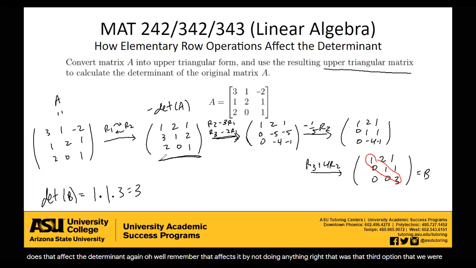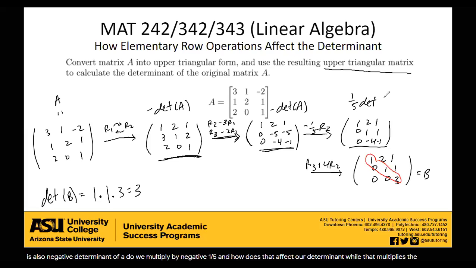So if the determinant of this one is negative determinant of A, the determinant of this one is also negative determinant of A. And then what do we do? We multiply it by negative one-fifth. And how does that affect our determinant? Well, that multiplies the determinant by negative one-fifth. So the negative one-fifth and the negative out front here cancel out. So we're at one-fifth determinant of A. And then what was our last step here? Again, we added a multiple of one row to another. So that does not affect the determinant. So the determinant of this final matrix, which equals three, should equal one-fifth determinant of A.